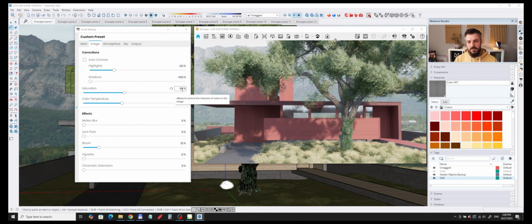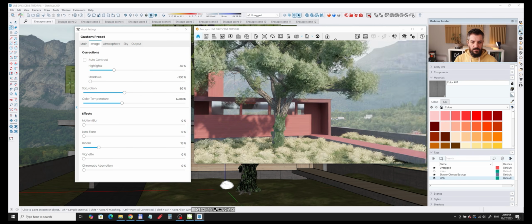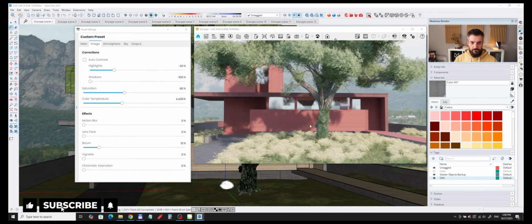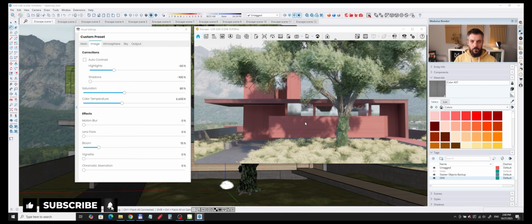And then saturation is set to 80%, because again, we'll go into Photoshop to do the post-processing, and I'm going to add some saturation. I'm going to add a lookup table that will influence the colors. So I don't want 100%, because it's very, very saturated and very strong color. So I want something around 80%. Of course, if you're doing no post-processing, then you would play around with these to get the final look that you want.